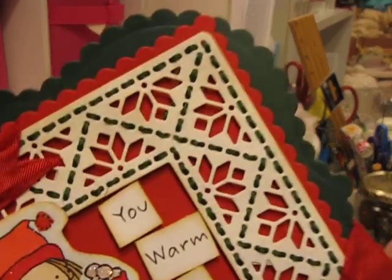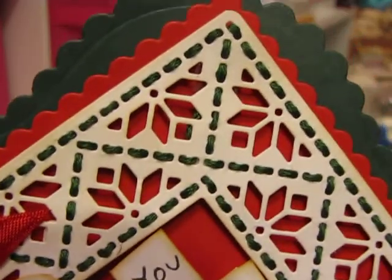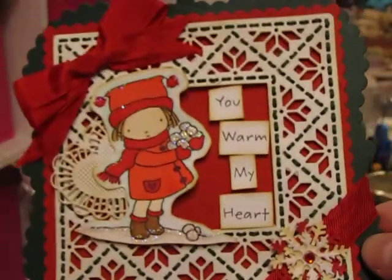And this one uses a die from Cherry-Lyn Designs that I actually sat in front of the TV and put green twine stitching all the way through it. It's a really pretty die.